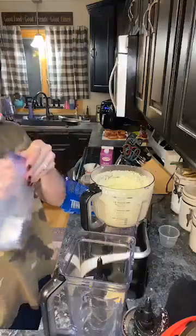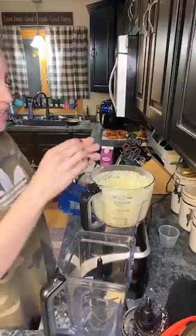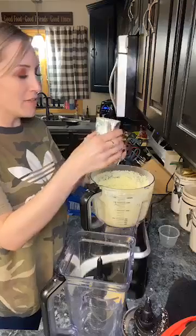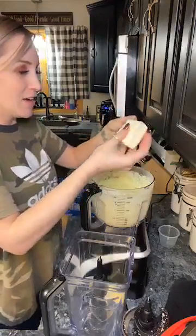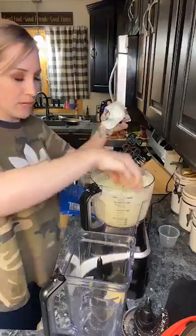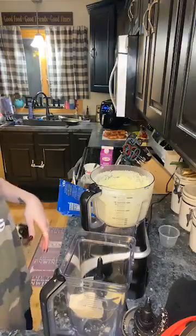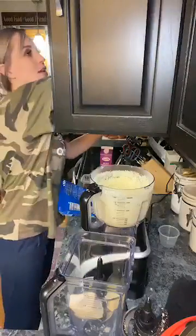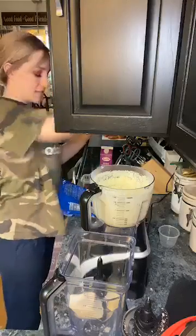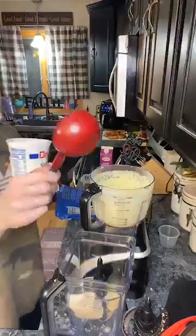4 ounces of cream cheese, which is half of a block. Yes, so many different kitchen devices, you guys, that I have acquired since I started cooking for my family. All right, so 4 ounces, half of a block. I'm gonna keep doing that, I'm sure. Half a cup of cream cheese. We have completely reorganized my kitchen, so it's gonna take me a second, but we are gonna figure it out. You guys remember how it is.